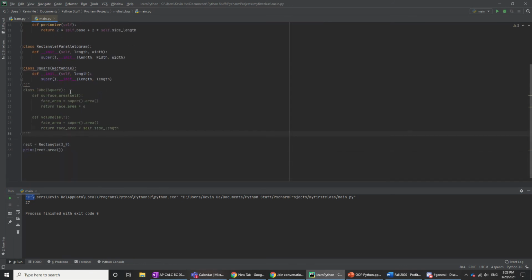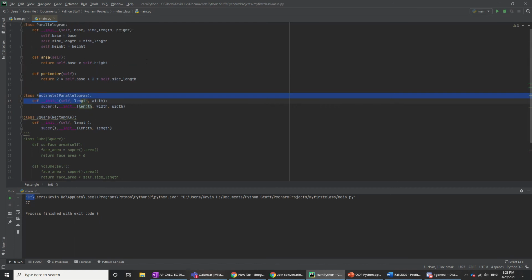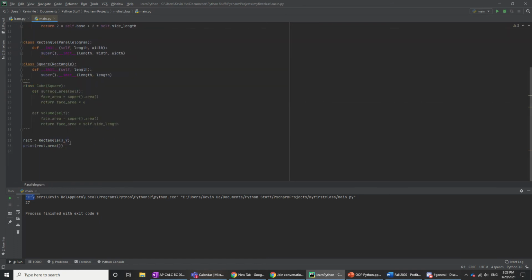And then you can also create a square class, which, as you can see here, is a child of the rectangle class, which is also a child of the parallelogram class. So you have like a grandson, father, and then grandpa, if you want to think of it that way. Obviously a square only has one side length.